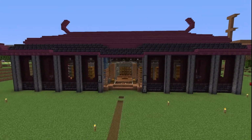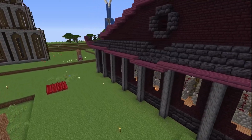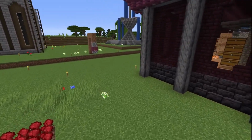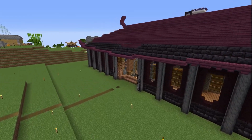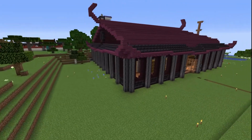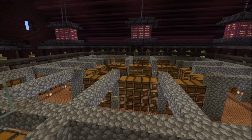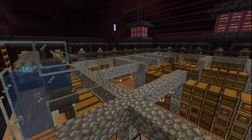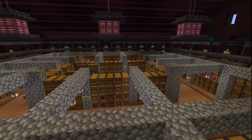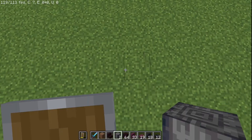This is the latest update to the world. It is a Japanese style dojo that is meant to cover the storage facility. The blocks that were used for this were mainly those that you obtain from the Nether, and inside you can see the bare bone structure that I had from the storage facility. I've also since added in a dump, which I'll show you all how to make basically everything that you've seen so far.